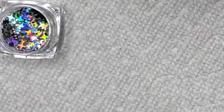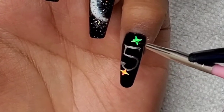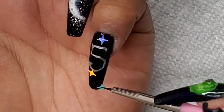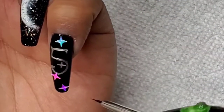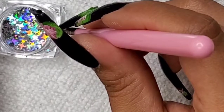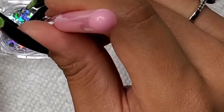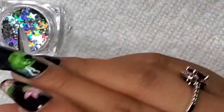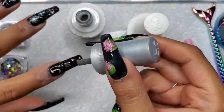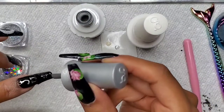So I'm going in again with some matte top coat, and this is my for sure lazy method of applying glitters. And as you know, I usually do the gummy, jelly, and shiny, but these are so flat that they should stay on. If you like to, you can put another layer of the top coat over these glitters if you do it this way. And then I'm going to be doing the same technique on the index finger.